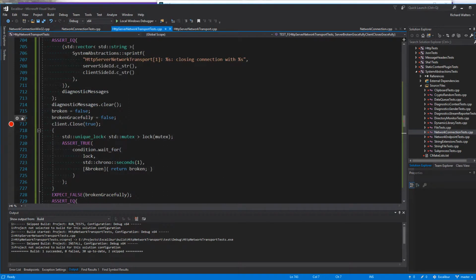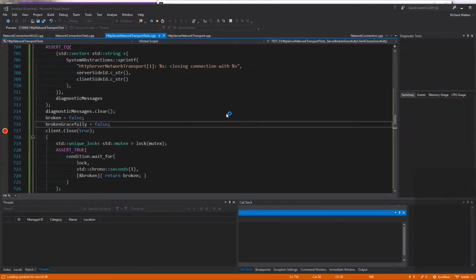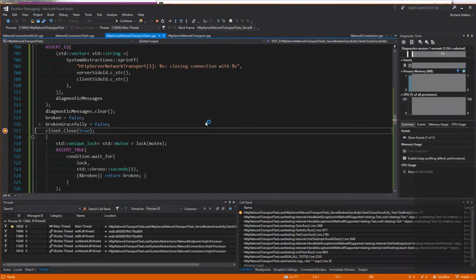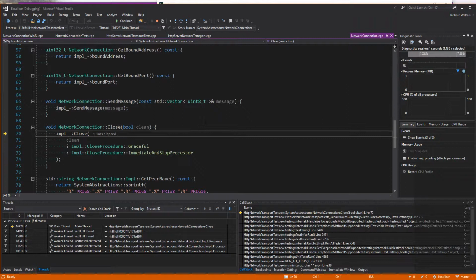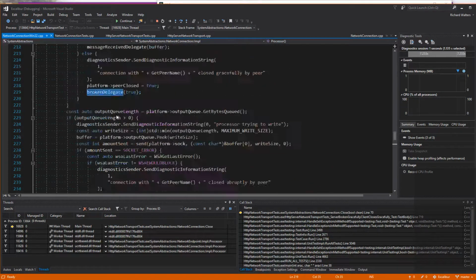So let's put a breakpoint there. Make sure that the correct tests are running. Go into that. Actually, what it's going to end up coming back in this receive, I believe.